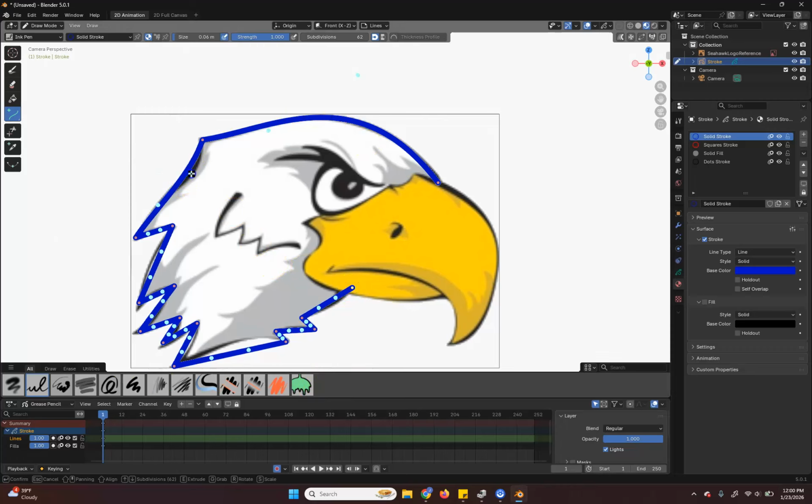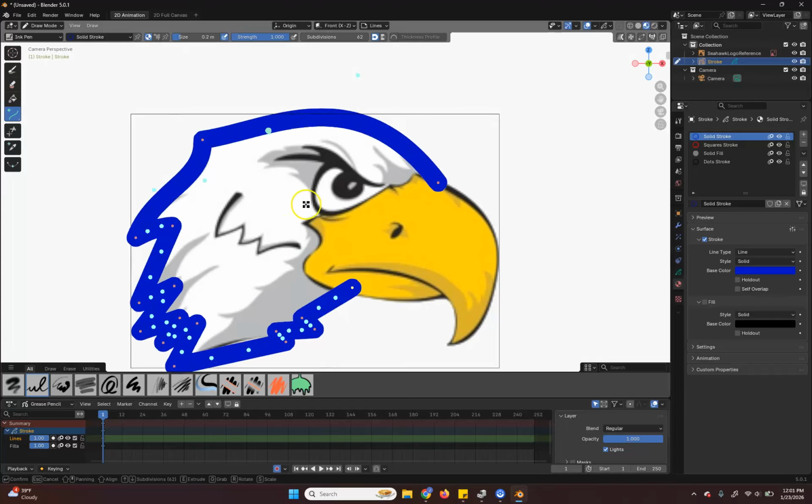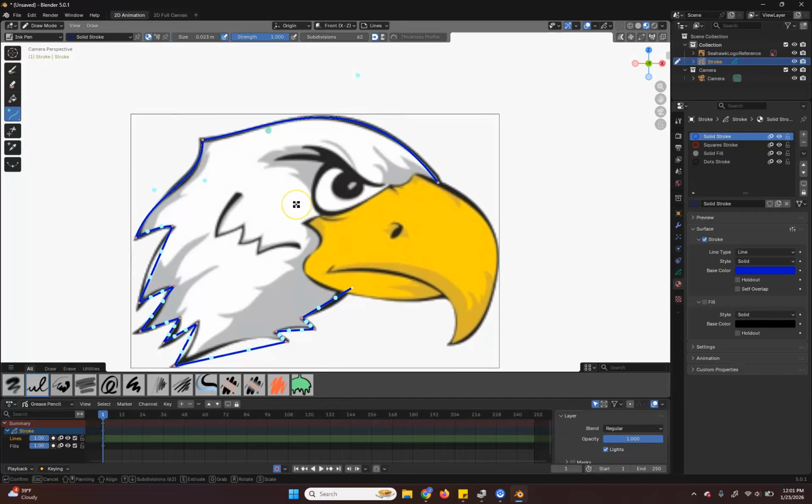Now I'm going to go through and just make the adjustments like I did on the first one. If you want to do it while you're going, you can as well. But I'm just going to go through and try to make these a little bit better. I'm going to hit F and then just move your mouse left and right. And I'm just going to make this a little bit thinner so I can see the lines a little bit better because I couldn't quite see them. Okay. We'll go like this. I should have done that ahead of time.